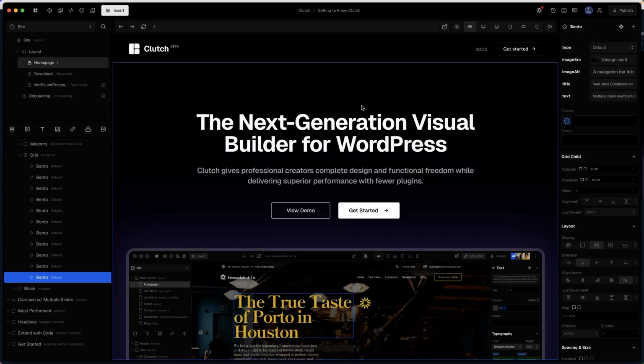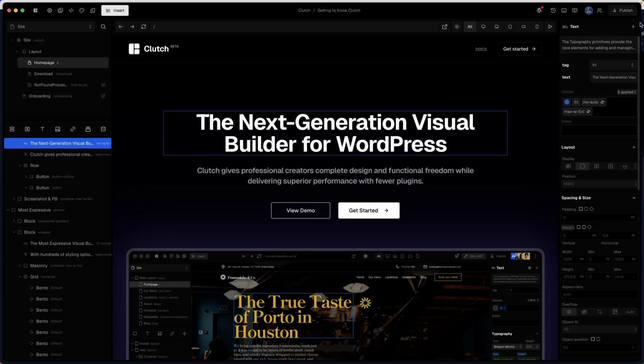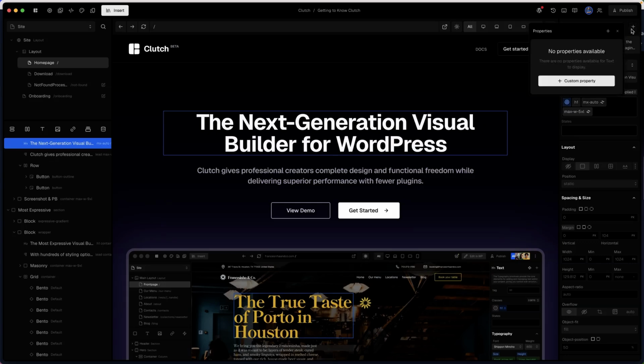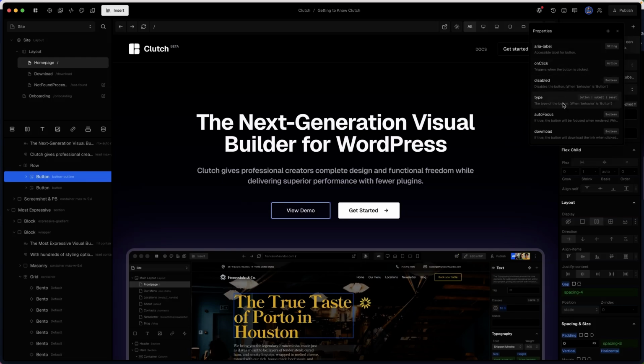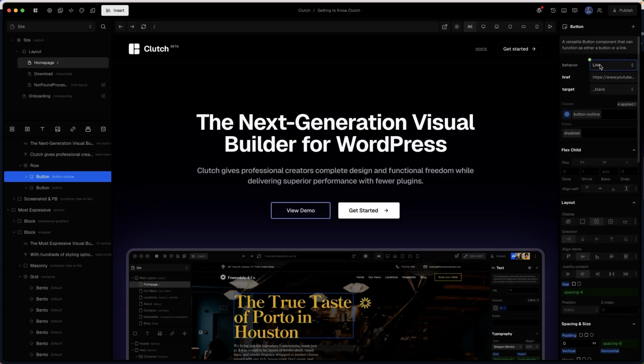Let's go back to the top and look at the far right. On the far right here, you've got the active component name. So in this case, H1 text. This is how you're going to add additional properties. In this case, we don't have any additional properties, but if we did, more properties would show up. Let's maybe look at a button. And sure enough, there are many extra properties, such as on-click actions, disabling, the type, whether or not we want it to autofocus. So always look in here for additional properties.